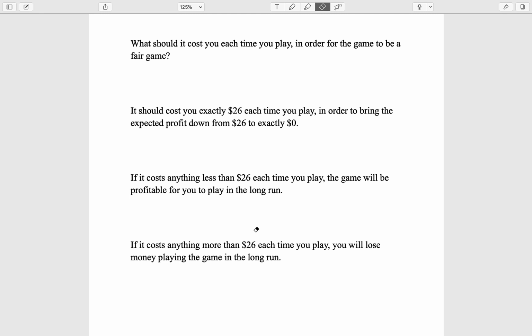So why is this important? We've figured out that $26 is the only amount the casino can charge you that will make the game a fair game in the technical sense of that term, so that everyone is breaking even in the long run. If it charges anything other than $26, then someone is making money and someone else is losing money in the long run. The bottom line is that expected value computations enable us to detect whether a financial decision like this one, whether to play this game or not, is a good decision or a bad decision in the long run.